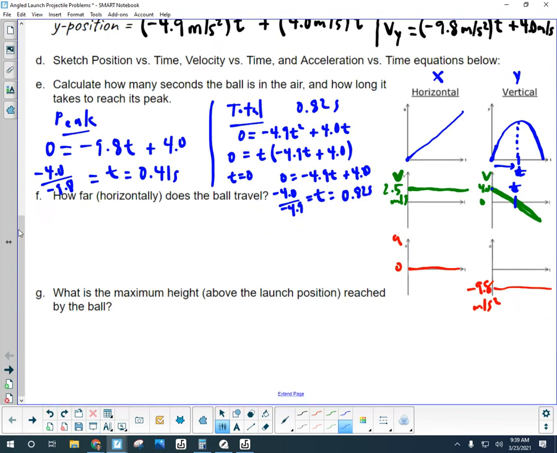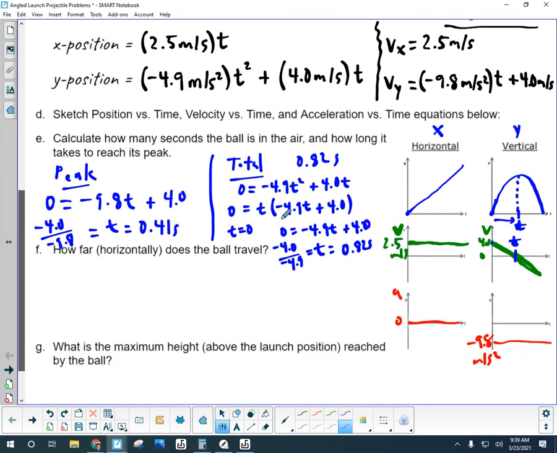All right, so we predicted it would be that. Notice we did have two solutions here. t = 0 is also at position 0 because it's at its start height at time 0. And then when 0.82 seconds pass, it's back at position 0. So that would be 0 seconds to get here, 0.82 seconds to get here.